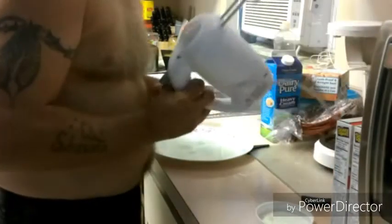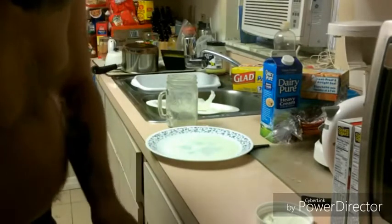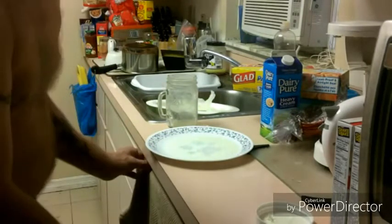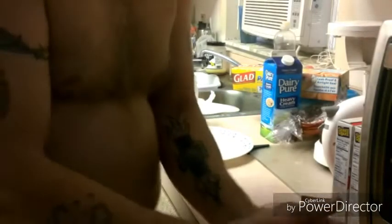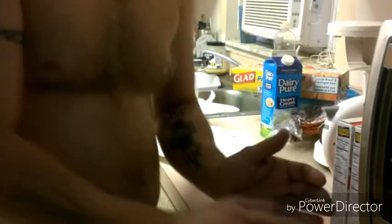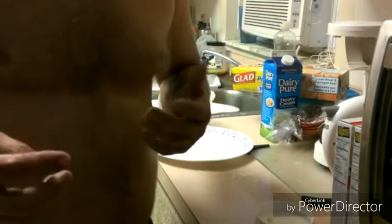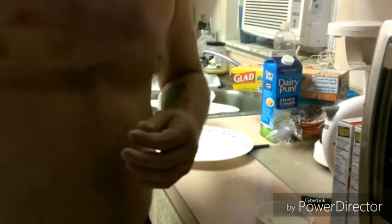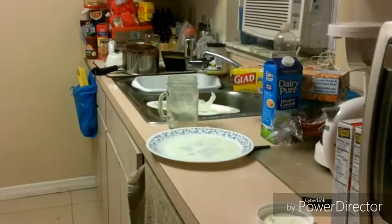So that's pretty much how you make butter. You can use the beaters — it's a lot faster and works a lot better. But this way it's fun, it's good for kids, and it's a heck of a good workout. And you can make whipped cream the same way — you just don't shake it as long, until you don't hear anything moving in it anymore. Put a little sugar in it, stir it slowly, and then you have your whipped cream. So there we go, that's how you make butter.